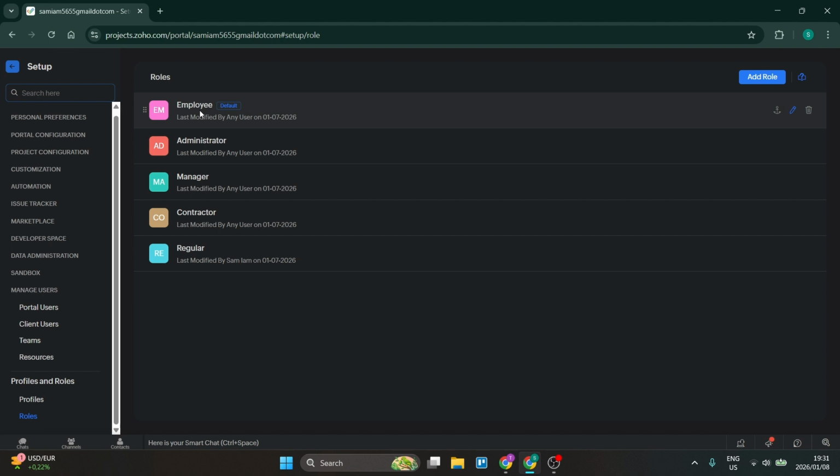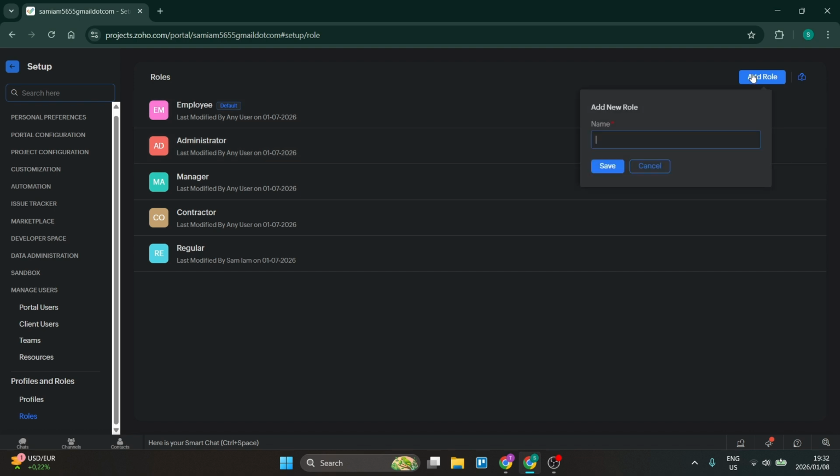Okay, so right now if you add any members, they will automatically be added with employee defaults, because this is our default role. Now, of course, you can change this by clicking on this anchor button, so you can set this as your default role. You can also edit this, and this will literally just change the name.